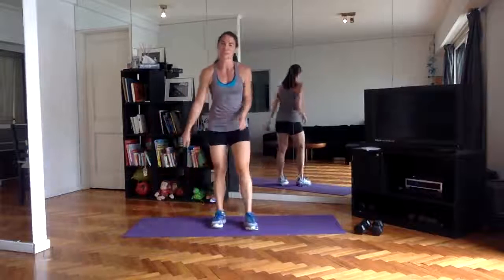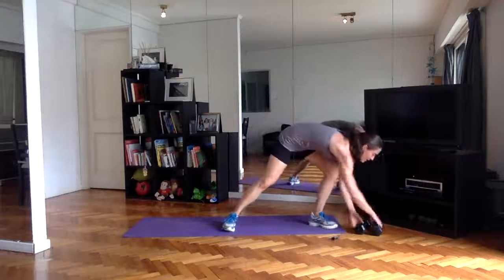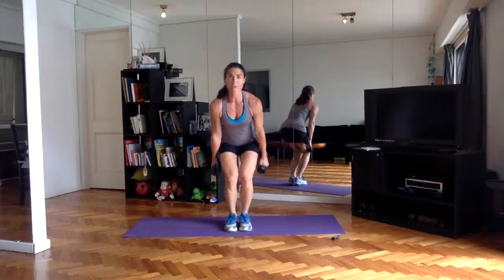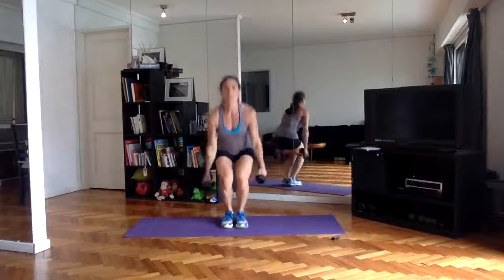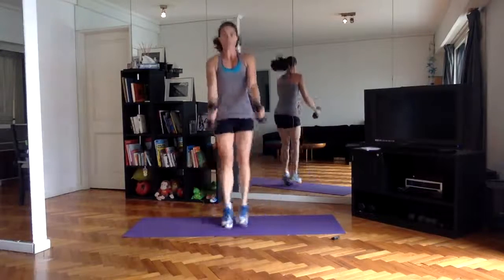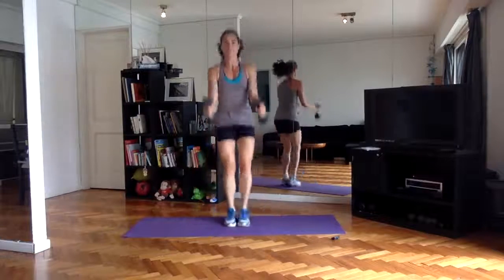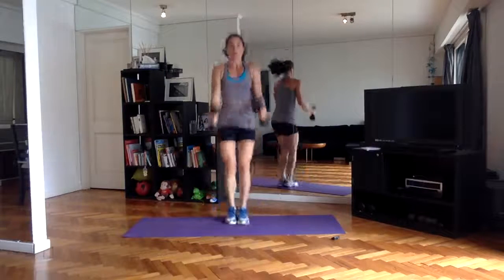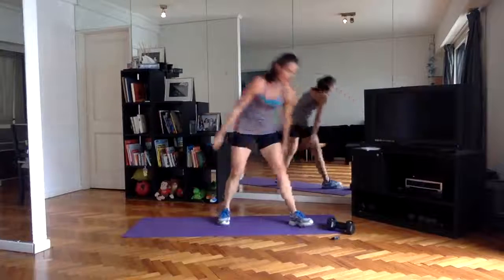Knee jacks — and if I had one least favorite exercise, I think these might be it. They're hard. Let me show you with the weights: you have the weights by your side, when feet are closed, bring them in a hammer curl and back. Only do these if you feel really strong and don't have any hip or knee injuries — you're going to go a little bit slower and your heart rate will go a lot faster.